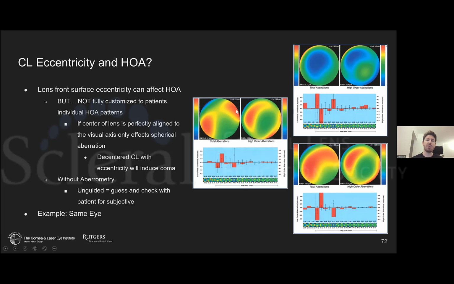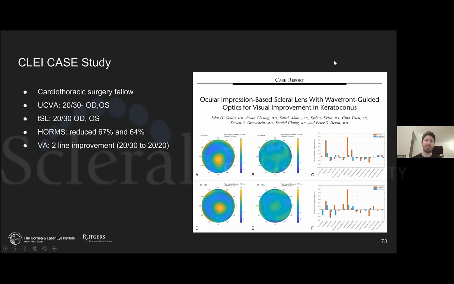We can improve, though. So what we're doing here, this was a case study. Actually, this was recent. We just got the information today that this was available before print. This was a patient of ours, just like Barry had talked about with the patient where you put the scleral lens on and their visual acuity is not any better. This was a cardiothoracic surgery fellow who comes in with uncorrected visual acuity of 20/30 minus in both eyes. He's having a hard time. He's going, I need it to get better. I put scleral lenses on him. I go, this is going to be great for you. 20/30 with those, and I can't get him any better.